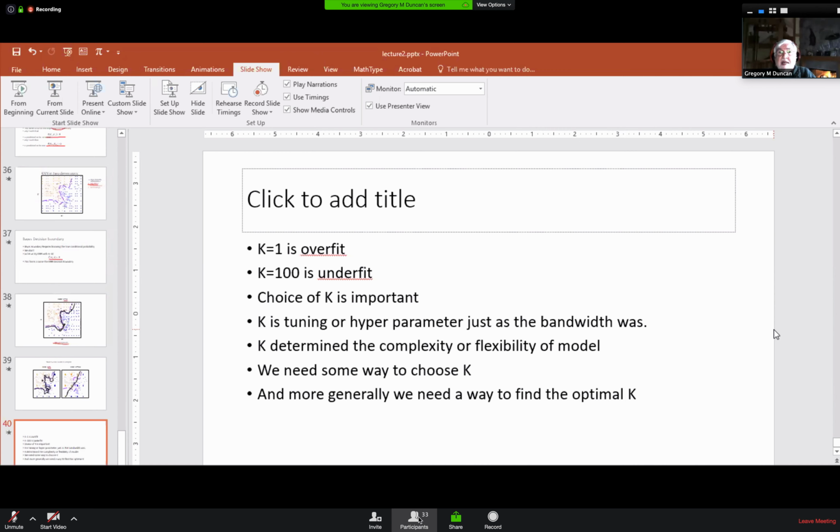By the way, unless you're embarrassed, it would help me if you ask a question, if you put your video on, so I get an idea of who people are and what they look like. Why is this important? When it comes time to write letters of recommendation, it's kind of important for me to be able to visualize that person. Oh, that was the person that asked the good questions. That was the person who did this. That was the person who did that. That's useful for me, and it's useful to you too.